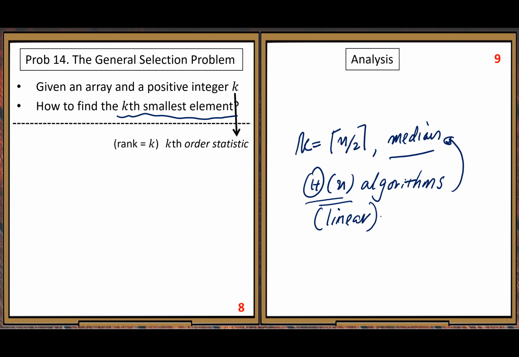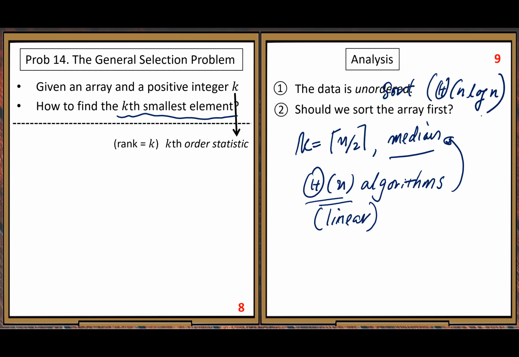That means we do not need to sort the whole array, because sorting the array needs big theta of n log n. But finding the median is a linear algorithm, so you can see it's faster.